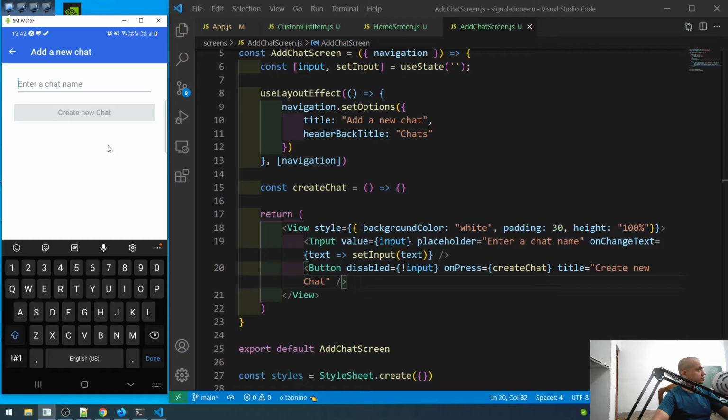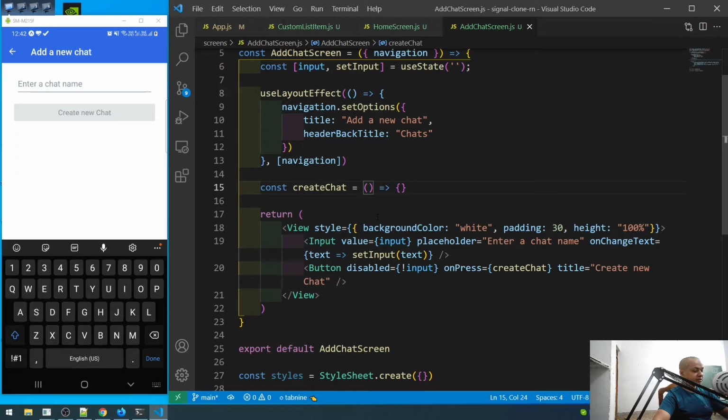Okay, now we will add the logic there. So there is no logic to add this chat in Firebase database. So in AddChatScreen we'll add it. So where we will add, when you click the create chat, it should be added here.